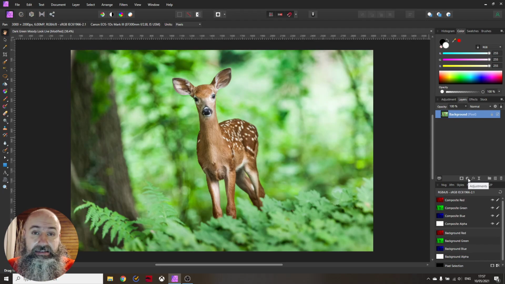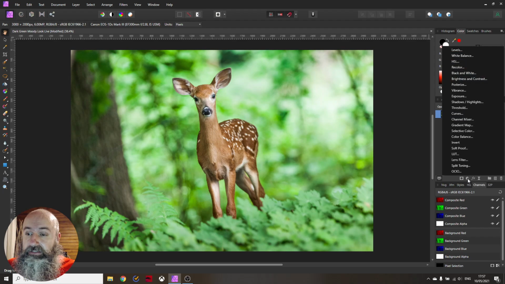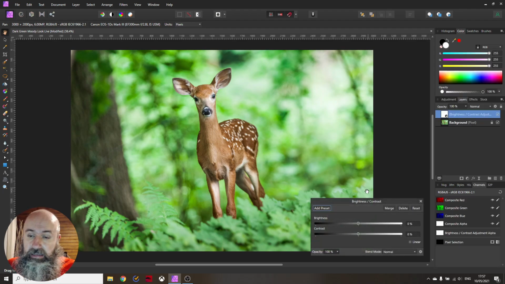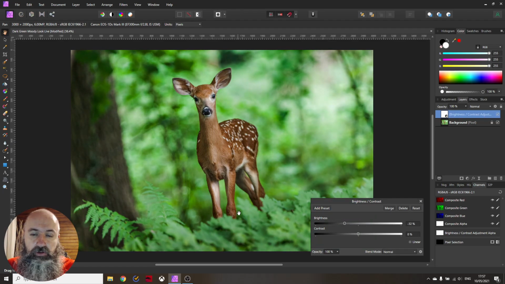So let's get started here with the original picture, and the first thing we want to do is to make it a little bit darker and a little bit more high contrast. So go to Adjustments, and then up here to Brightness and Contrast and lower this down, because you can see in the original the exposure is pretty high, but also we want to get the greens darker. And then also push up the contrast a little bit. You can see how this also intensifies the greens. This is important when we start to adjust the green colors.